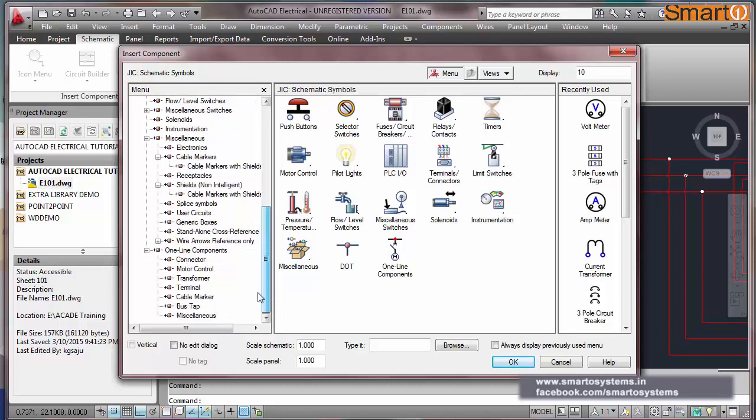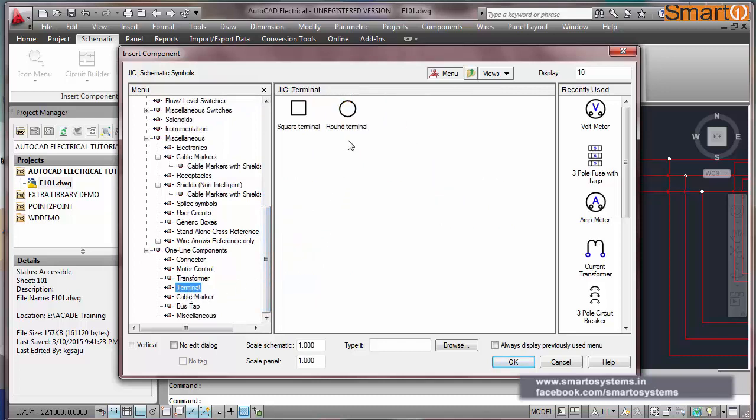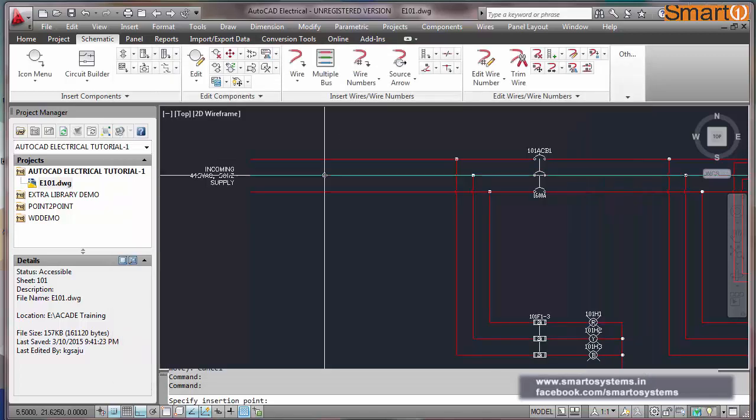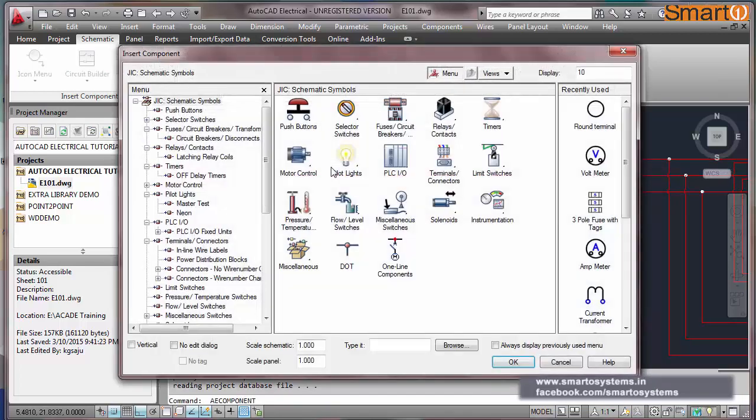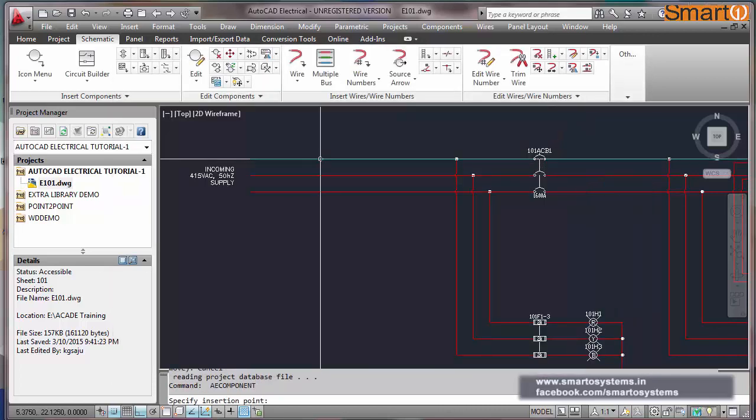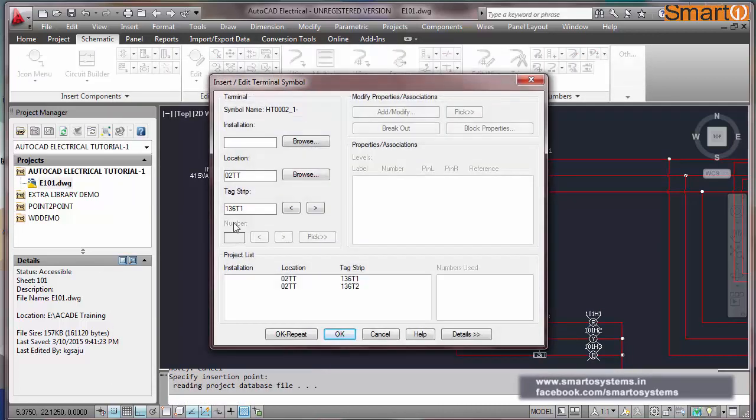So terminals you will find here: terminal, round terminal, square terminal, under one line components. So I am putting terminals here. Round terminal, 101 T1 1.